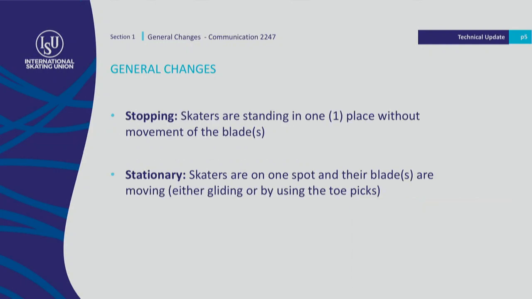For the new season, we have introduced a new definition, stationary. Stationary and stopping are now two different definitions. In some elements, stopping is not permitted, while being stationary is permitted. For some elements, both stopping and stationary will not be permitted, and the technical panel will reduce and react somehow. Please check specific elements for permitted and unpermitted stopping and stationary.